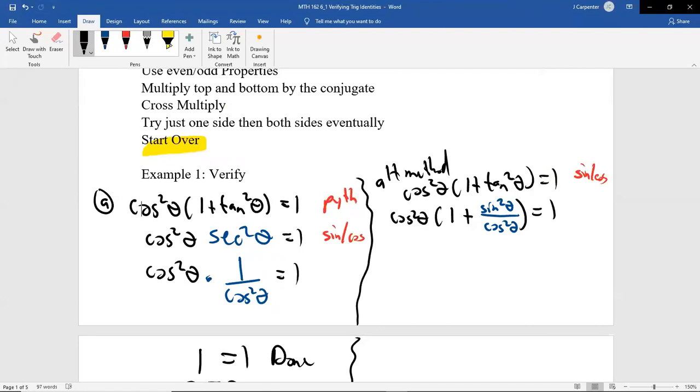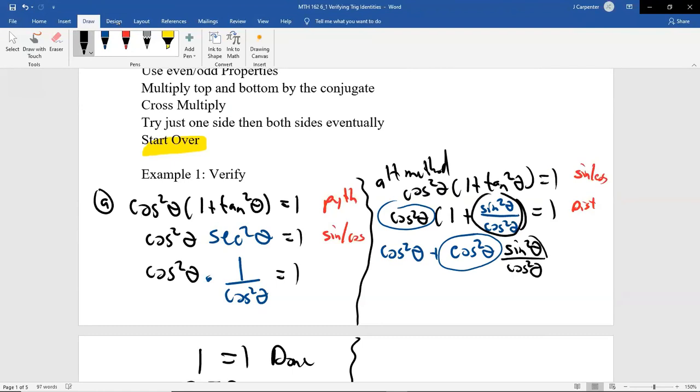Okay, so, well, now what you could do is you could distribute if you wanted to. That would be one thing to do. So this cosine squared, you could give it to both terms inside. Just an algebraic simplification potentially. So cosine squared times 1 would be cosine squared. That's supposed to be blue. And then distributing the cosine squared to this fraction. I know this might be confusing, but this cosine squared is this cosine squared. Now the one that was originally a fraction, I'm going to write in black. So this right here is this. I'm going to erase the circles in a second. Remember I said the blue I was trying to keep to the new thing, so that was the distribution. All right, erase.